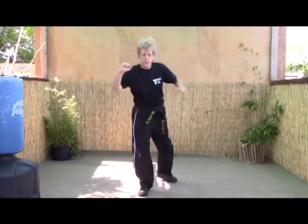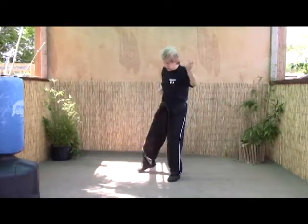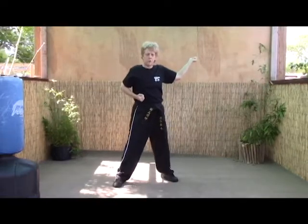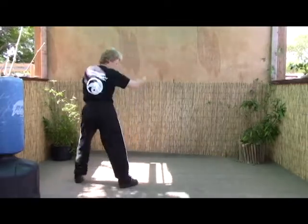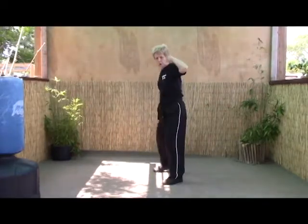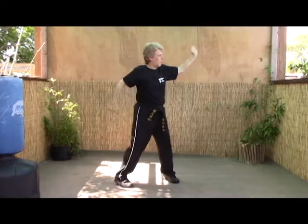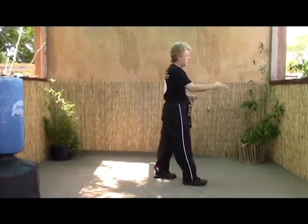So from inward block to inward block, your first transitional move is stepping forward to 3 o'clock with your right foot as you do a cross body parry, vertical outward block. Then we're going to step straight back to 3 o'clock as we do a cross body parry, vertical outward block. Okay, so this section here starts from our last position of our inward block. Vertical outward block, so we're now facing 9 o'clock. Cross body parry, vertical outward block. Okay, we'll take it from start to finish from this direction.